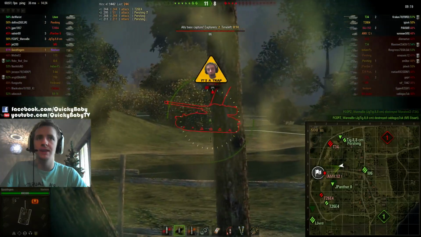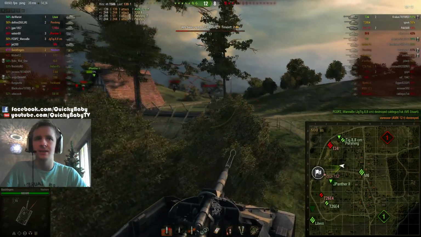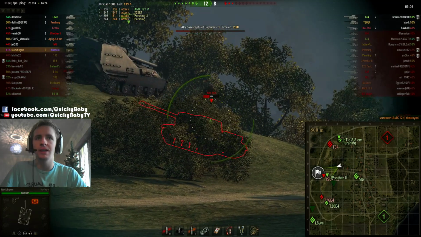I come round slightly here, and thankfully it was an AMX. So what you could see there is the rather fantastic gun arc on the Nashorn. That actually means that when you come round corners, you can sort of be aiming quite far left, as you can see.